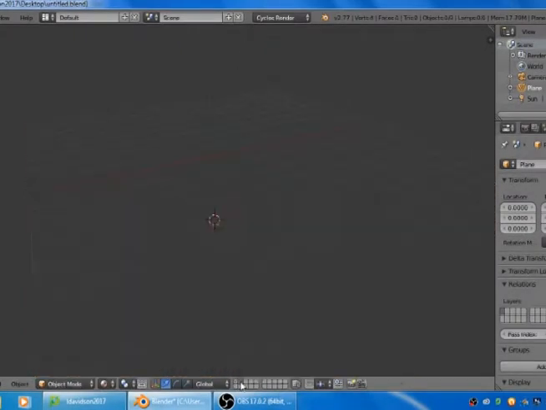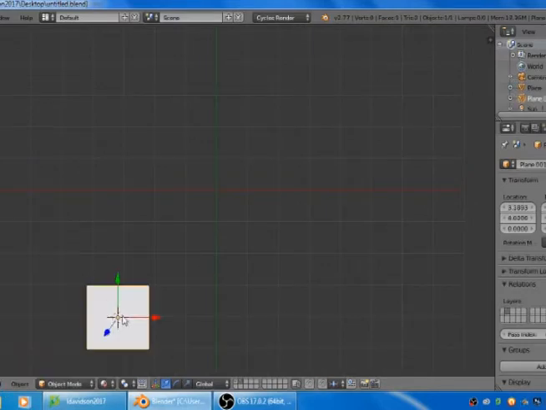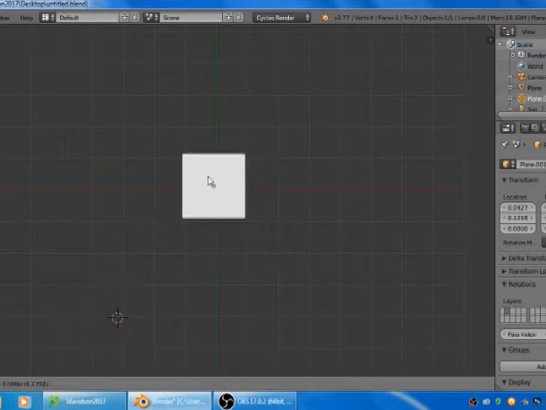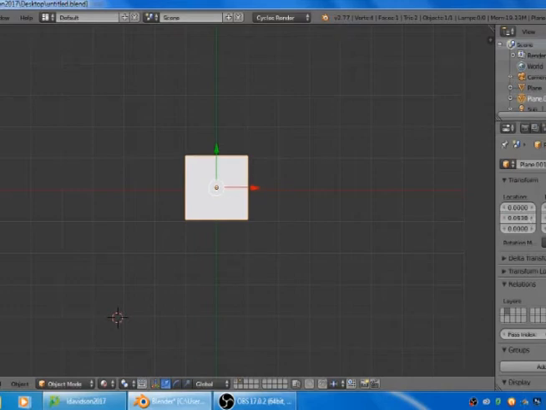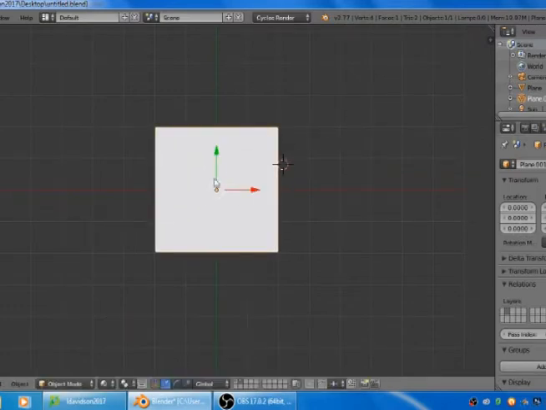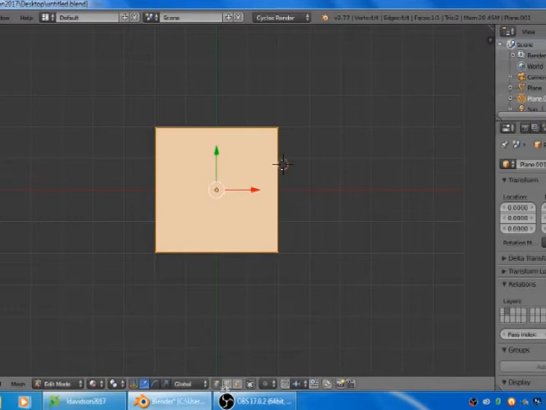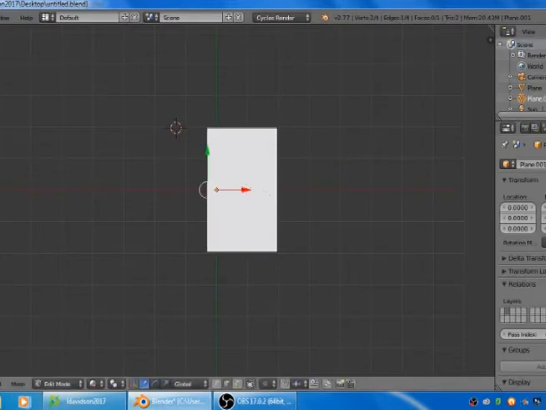Now we're going to make the grass. Open up a new layer and make a new plane. This one's going to be small because we want it to represent our grass. Once you have this new plane, you can go into edit mode and select the specific sides. Make them more narrow or wide as you see fit.